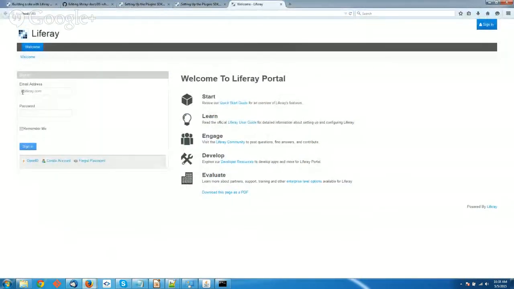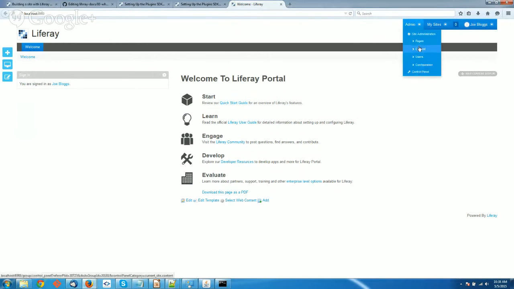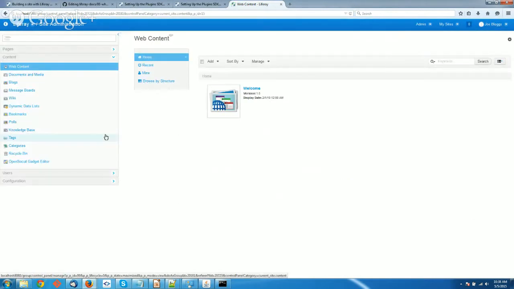Okay, so here's the portal. We're logged in here. We'll go to site administration content, because as I said, the admin portlet is the best place to add articles.